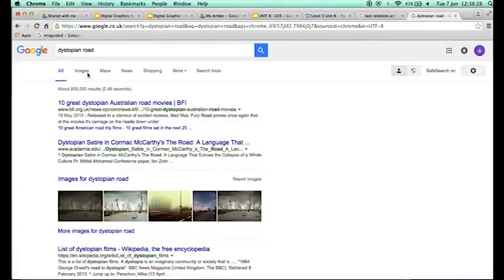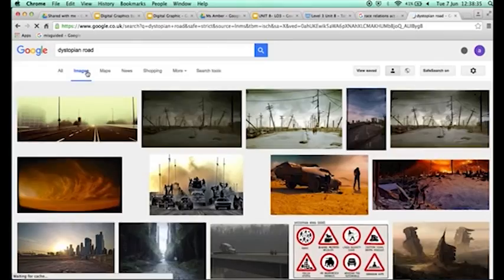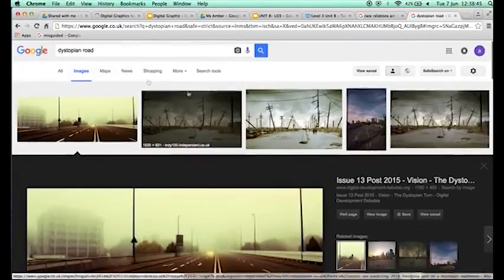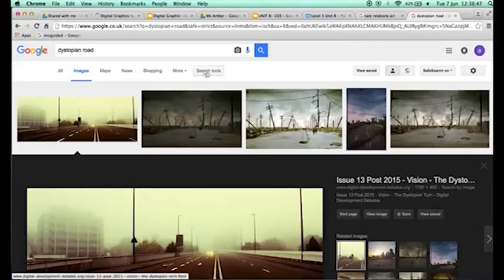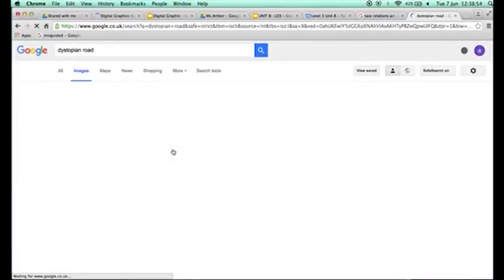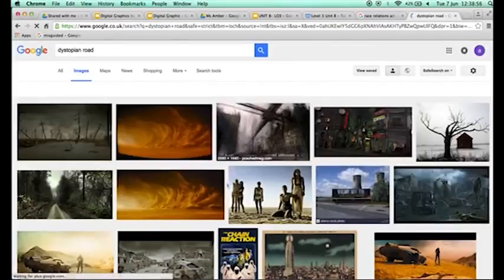After I had played around with the levels and made sure that it was cut out properly, I then decided on what I was going to do as my background and the theme that I was going to follow. I decided to do a zombie themed apocalypse style movie poster, so I began by googling dystopian roads to see if I could find any roads that fit.